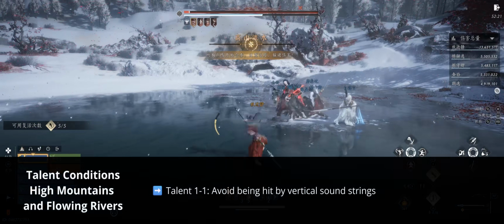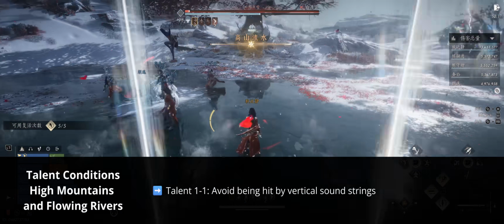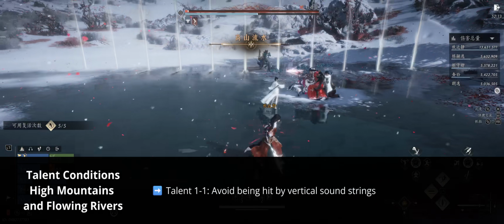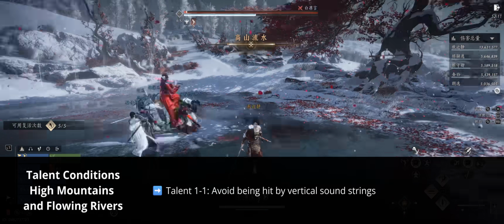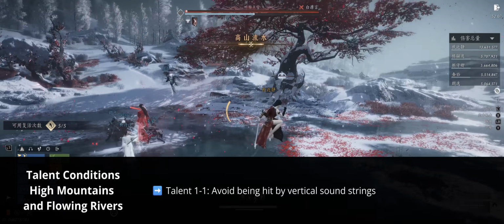Talent conditions. Talent 1-1. Avoid being hit by vertical sound strings. Avoid all vertical sound strings from this mechanic to complete this talent. Note that there are always 2 waves of vertical sound strings coming from different directions. This talent can be completed with AI teammates.